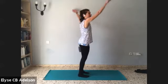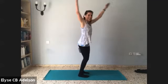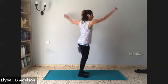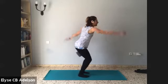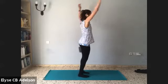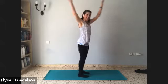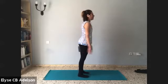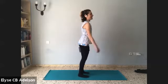And you can allow it to be slower, like you're moving through molasses or honey, or a little bit more ballistic, if that's fair and friendly for your shoulders. And reverse. Make sure you maintain that sense of springiness. Pressing down through the ground to rise up for 4, 3, 2, and 1. Slowing it down, let the arms swing to stillness.